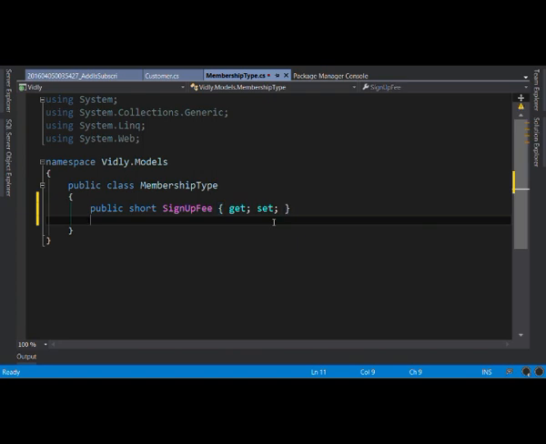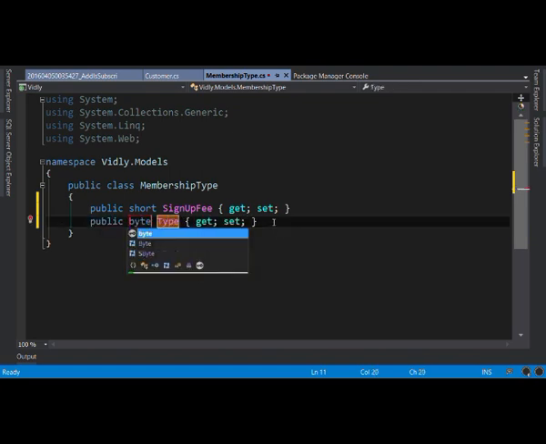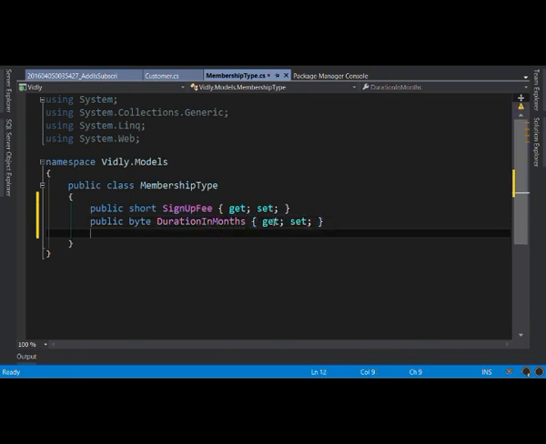For duration, let's use byte because the largest number we want to store is 12 for 12 months. So byte duration. Now the problem with this name is that it doesn't tell me whether this is in days, months, years. So let's change this to duration in months. That's more specific. For discount rate, let's use byte again because this is going to be a percentage between 0 and 100. Discount rate.